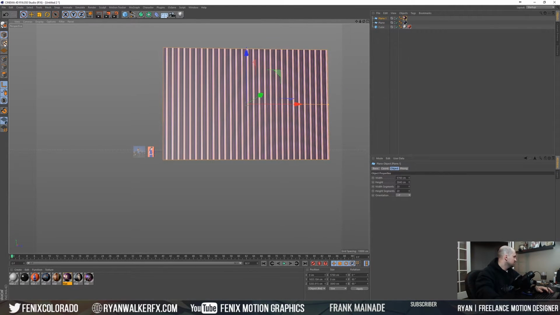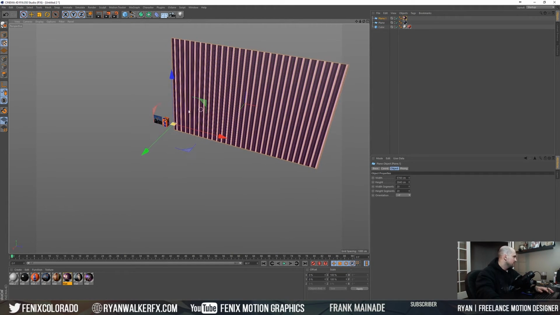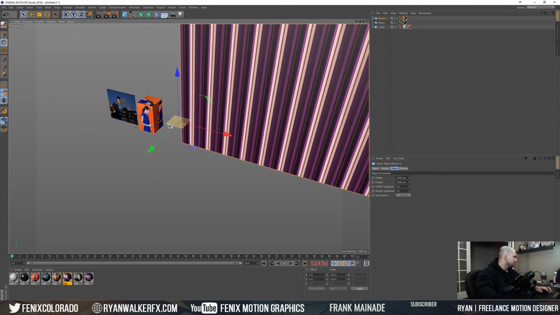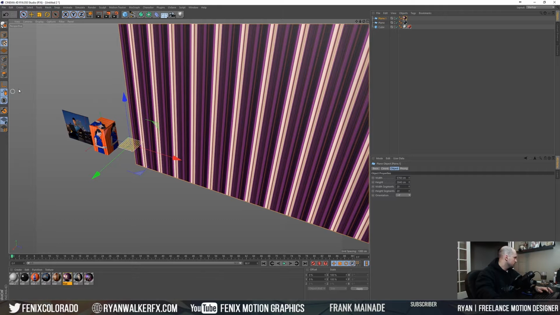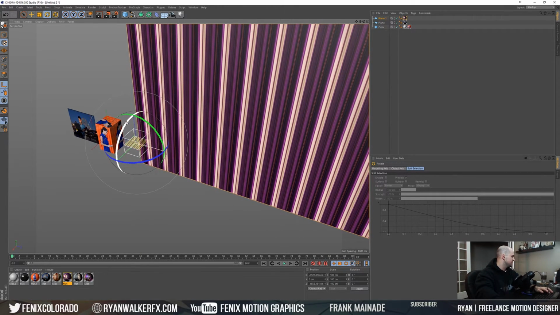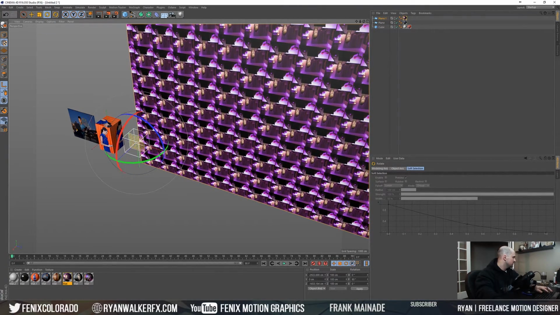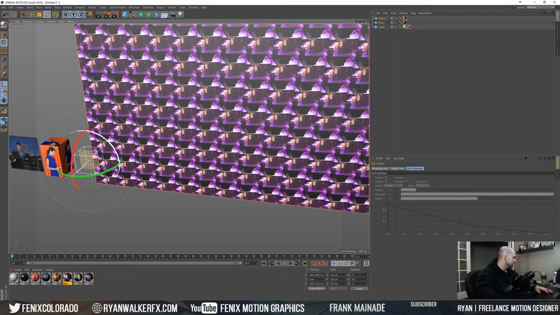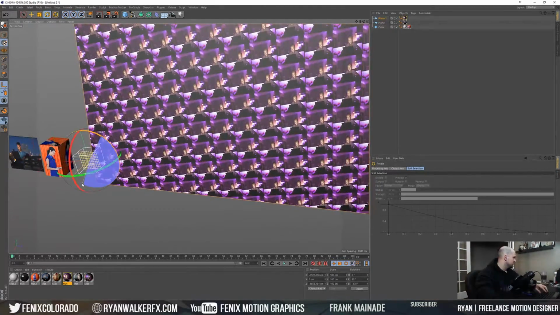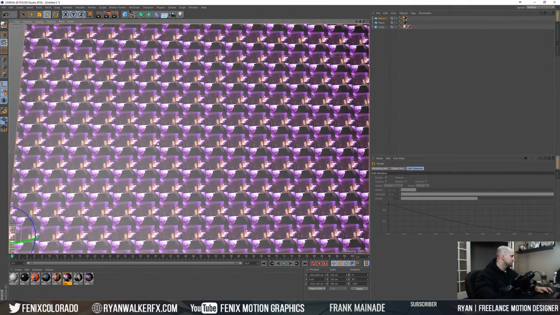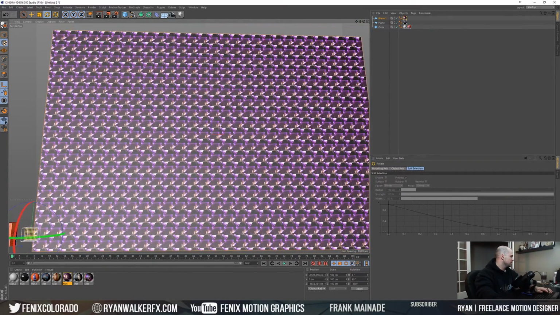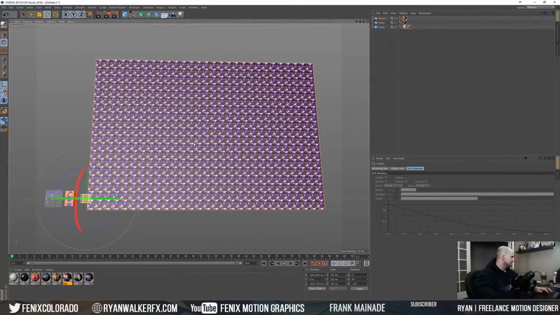Let's select it. Let's go back into our texture mode. And as you can see, our texture is facing down. So I'm just going to do the same thing. I'm going to select the anchor point. I'll hit R to grab the rotation. And let's get this facing towards us and see where we're at. All right, so we got it towards us, but it's upside down. So let's rotate this 180 degrees. And look at all those beautiful tiles.